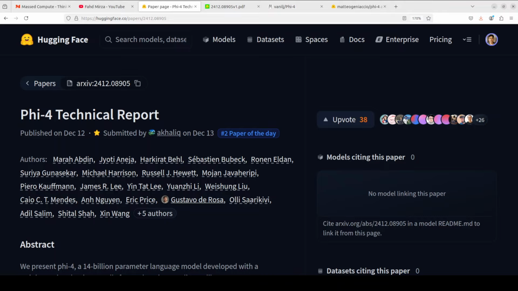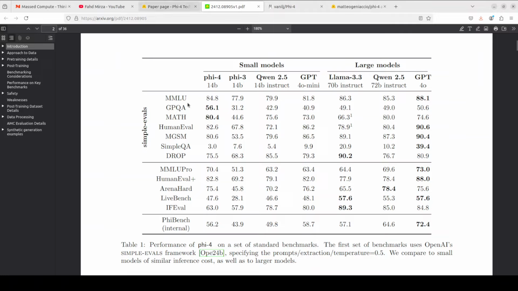Phi-4 model has been strategically trained on synthetic data throughout the training process, and I will also touch a bit more on it shortly. While all the previous models in the Phi family largely distill the capabilities of a teacher model, specifically GPT-4, Phi-4 substantially surpasses its teacher model on STEM-focused QA capability, and they have also shared some of the benchmarking information. Here, for example, look at this GPQA and math benchmarks, look at the performance, and it has even beaten Qwen 2.5 and Llama 3.3, which is not a small feat. And look at the size of Qwen 2.5, 72 billion instruct. So that says a lot about the capabilities of this model, and when we install it shortly, I'm also going to test it out on this GPQA and math.